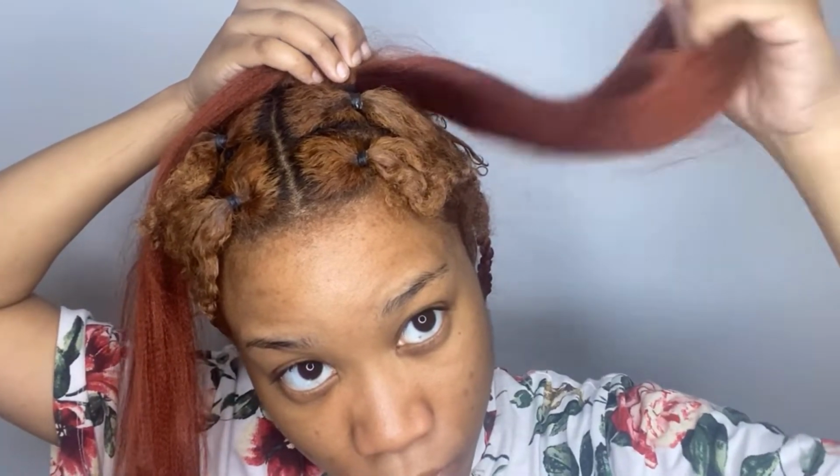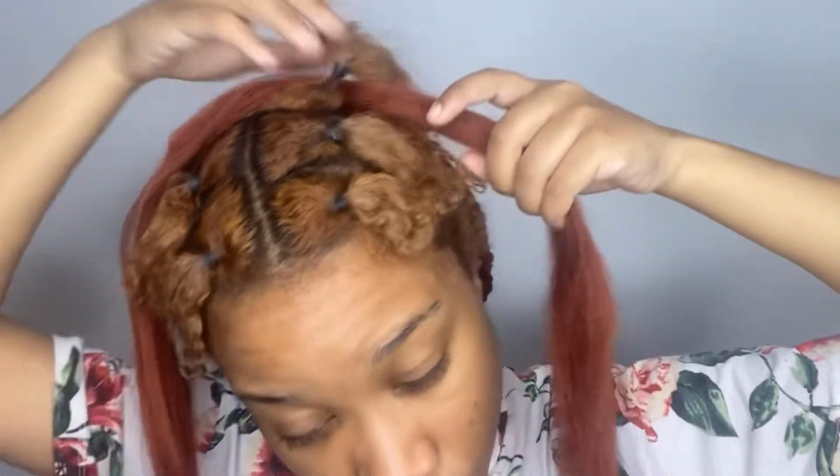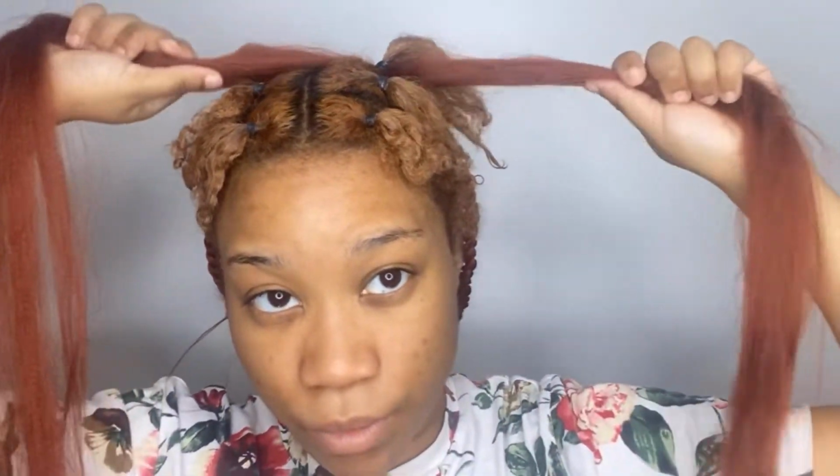So now we're gonna get into the braiding process. You wanna make sure that your ends are nice and tapered. This hair that I'm using is already pre-stretched, so there really wasn't much tapering for me to do. I just did it so that my braid was a little bit longer.